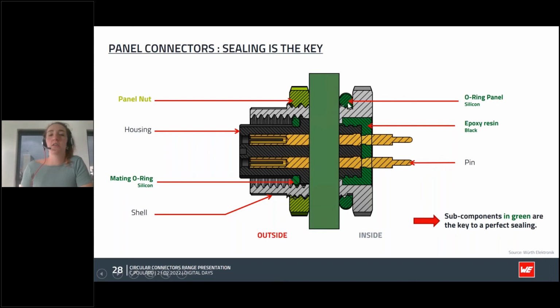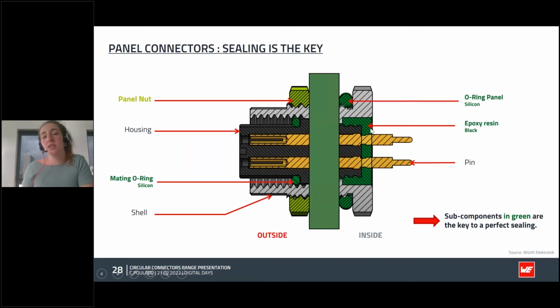So the panel is always mounted between the panel nut and the panel O-ring, and this O-ring is ensuring the good sealing of the inside of your enclosure. So here is inside, on the left is your outside.